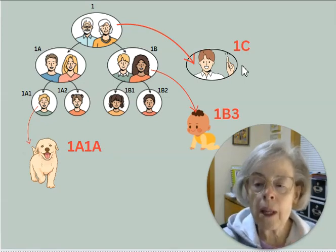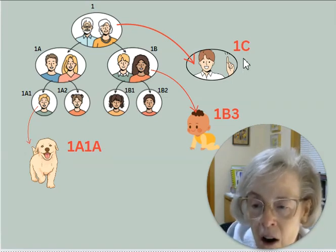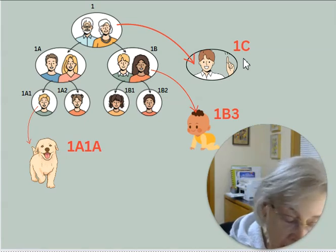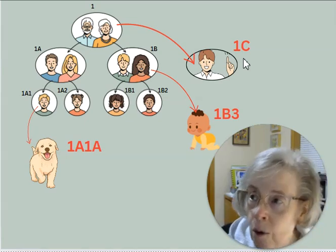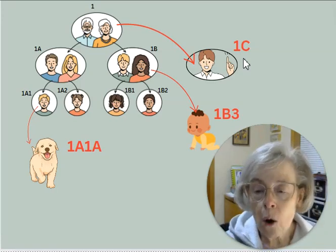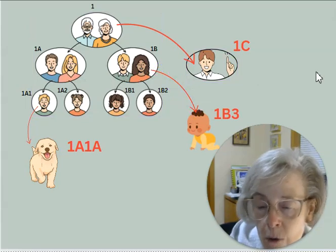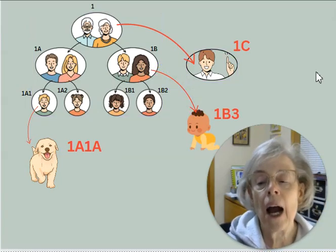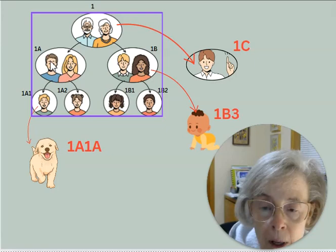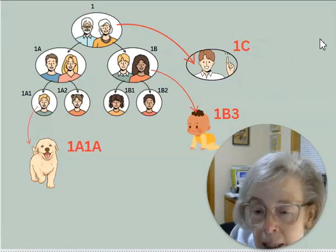There's one and only one easy card number for unmarried son, and that's card number 1C. In some cases, you will find even very, very respected teachers suggesting that it's quite acceptable to put unmarried son in any order in this group, and they will start giving you rules for how to number that new card so that it fits in front of this couple or in front of this couple, or, I guess that's really the only three places.